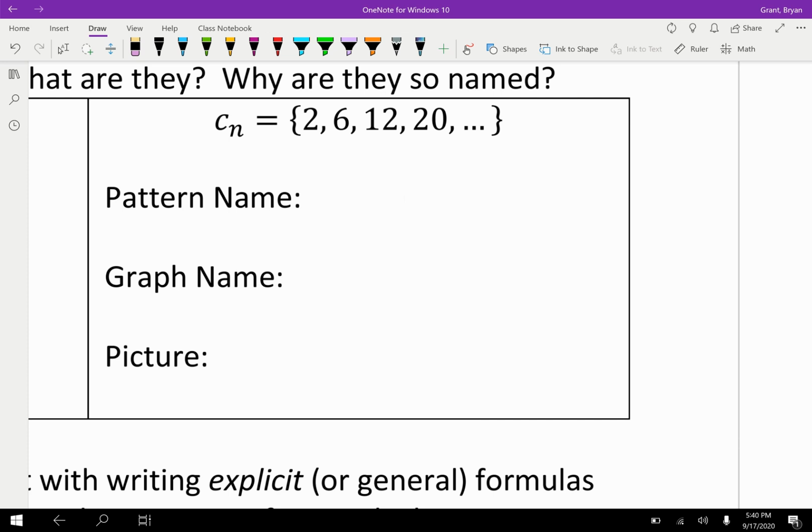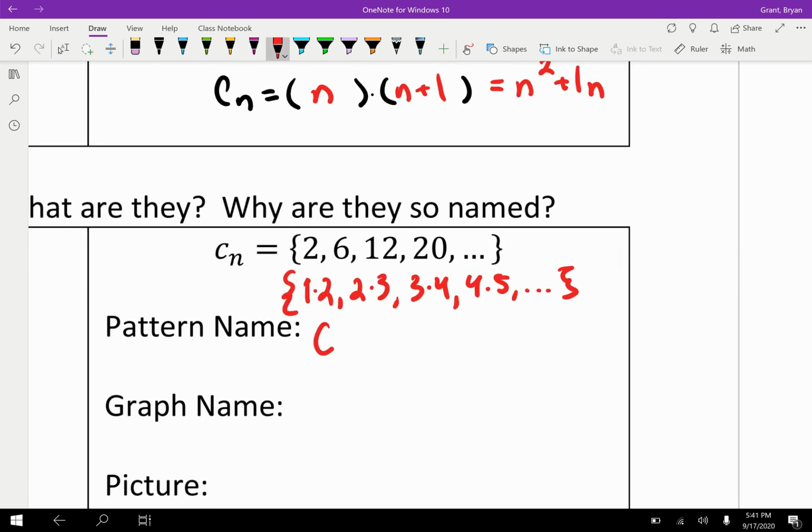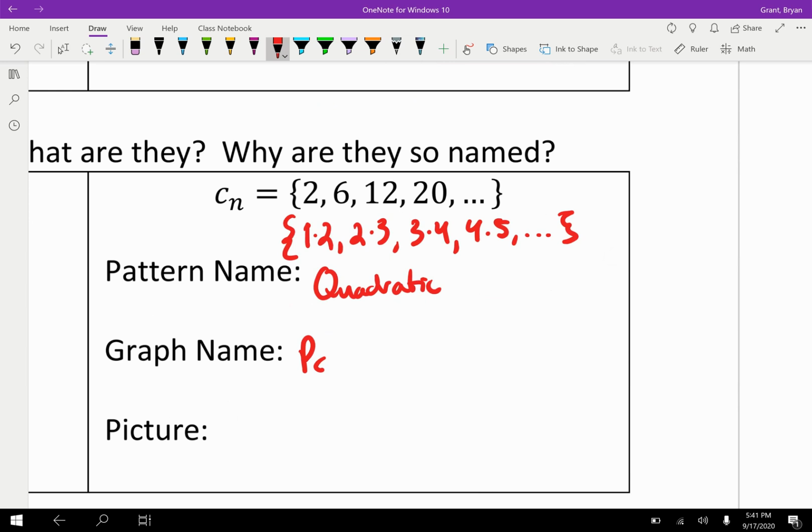And now we come to our last pattern. And this was that weird one, 2, 6, 12, 20. And I suggested rewriting it like so. And this is actually going to give us a deeper meaning when we get to the picture part down below as well. So stay tuned for that. Well, you might have recognized based on the formula up above, if you multiply everything out, that it becomes n squared plus 1n. So you might recognize that as a quadratic equation, right? X to the second power. And what type of graph do quadratics make? Well, they of course make parabolas. We should know that by now.